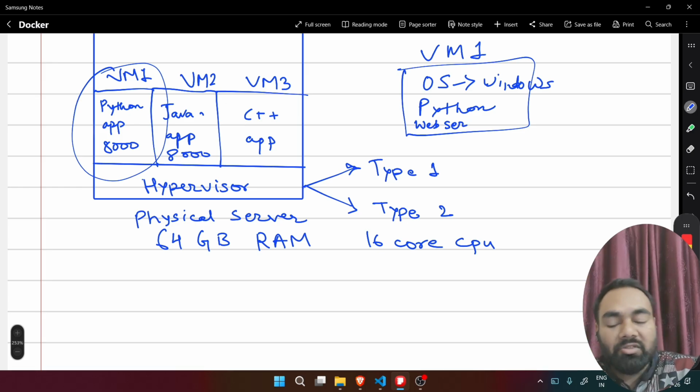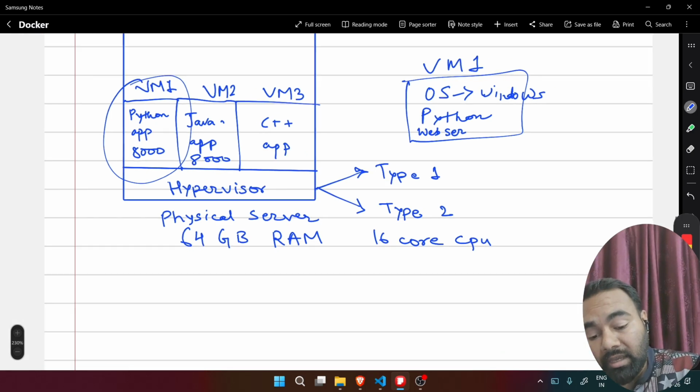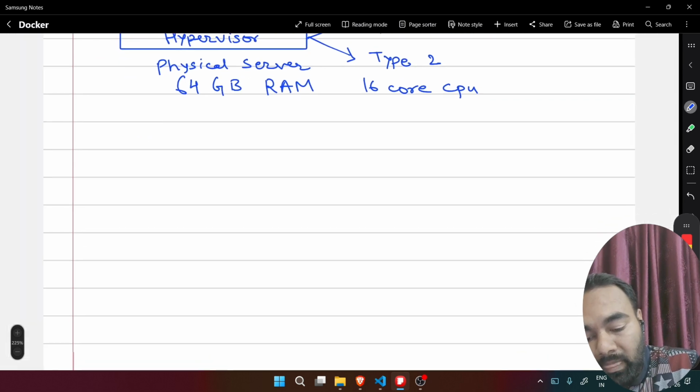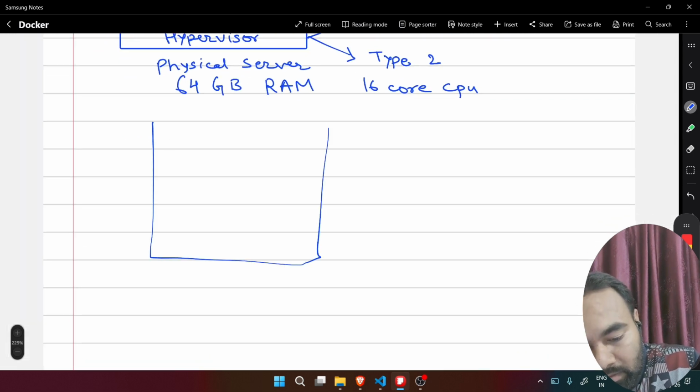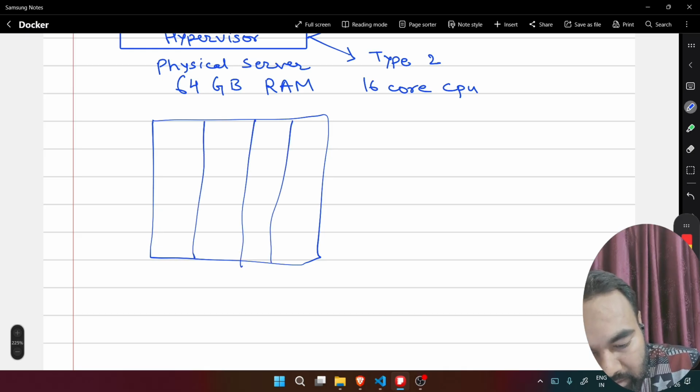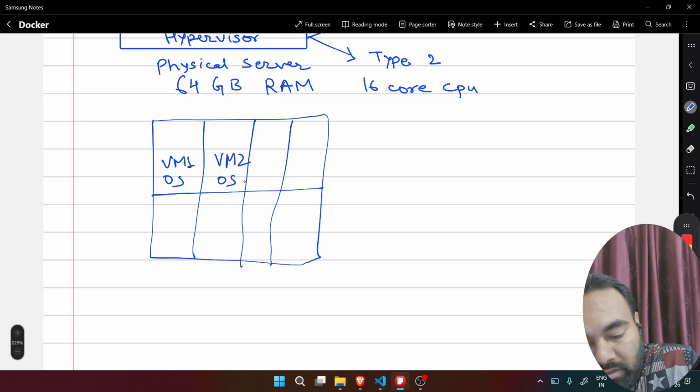So it was time consuming, because let's say I have one physical server, and on it I have created so many virtual machines. Let's say I have created 8 virtual machines. Virtual machine 1 has a different OS, virtual machine 2 has a different OS, and so on, up to virtual machine 8, all on one physical server.